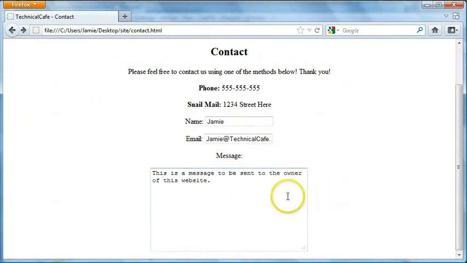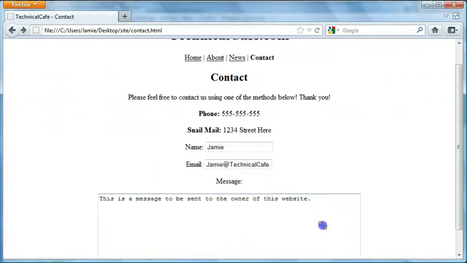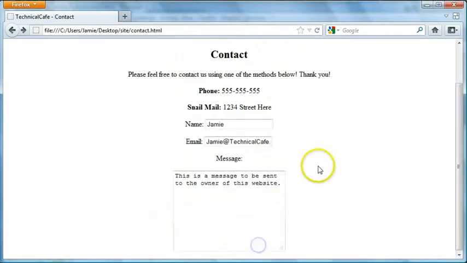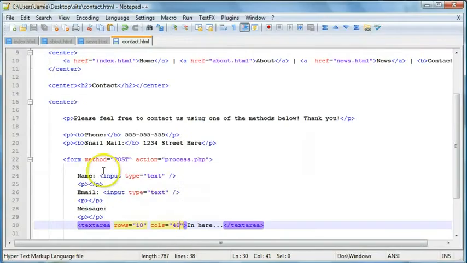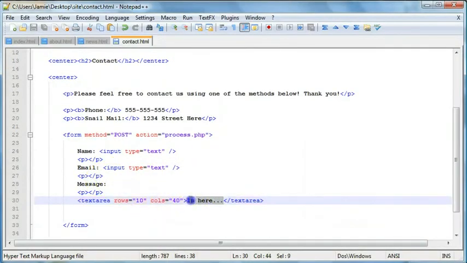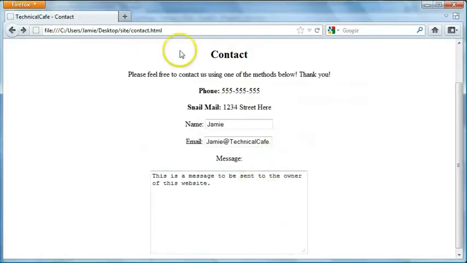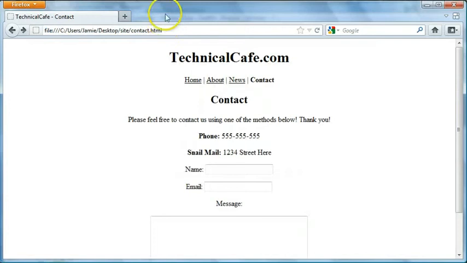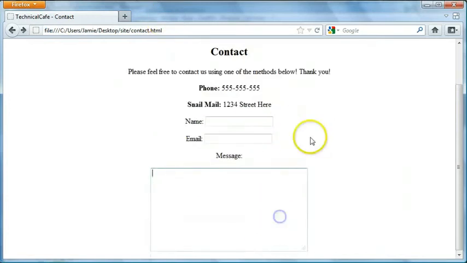You can actually make it bigger or smaller depending on your tastes, and some browsers actually allow you to just drag it out and make it whatever size you want. So that's completely up to you, whatever you want your website to be about. Let's just get rid of this real quick. So we'll save this, come over and refresh. We'll just get rid of this. Okay, so this is what the website looks like without any text in there.